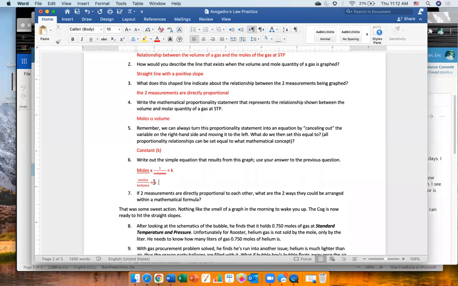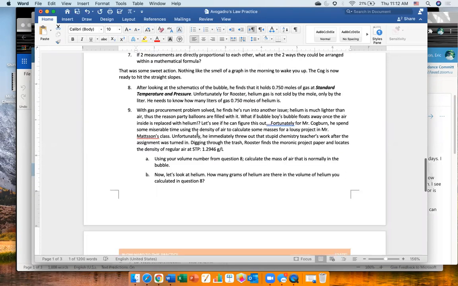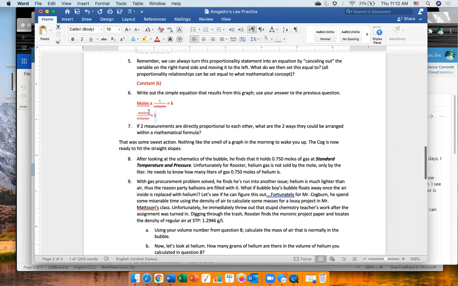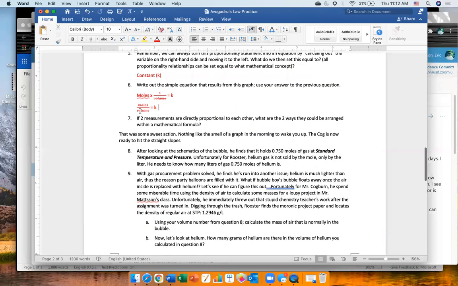So you could now calculate this, because again, remember, this is just the slope of the line. So you could actually go into your graph and find out what this actually is. That would allow you to solve for one of these spots. It would allow you to use this particular equation to solve for something that's not on this graph. So if you wanted to calculate the volume of a gas, if you had maybe 20 moles, notice this graph only goes up to 4.5 moles. If you wanted to go way off the graph, this little equation would allow you now to calculate that.